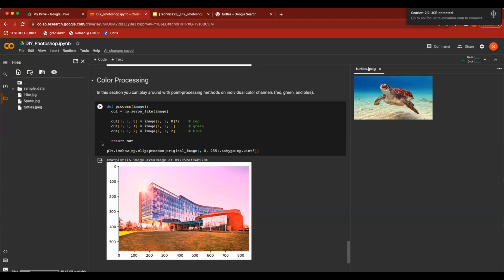And so here, the way this is set up is you can now provide your own math functions individually to every channel. So in this case, we multiplied the red channel by 2, and so we boosted the contrast of the red channel. So hence the array looks way more red than it did before. So you're welcome to try out different math functionalities here. Yeah, if you do something like multiply the green by 2 instead, it's going to look more green. Yeah, like that. So this is cool for fancy effects and stuff.